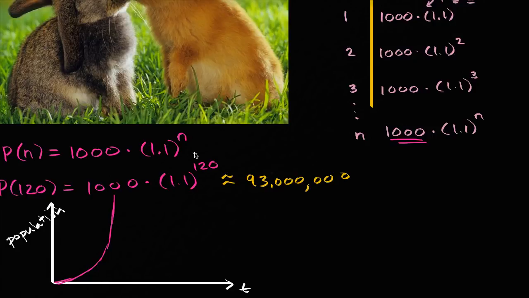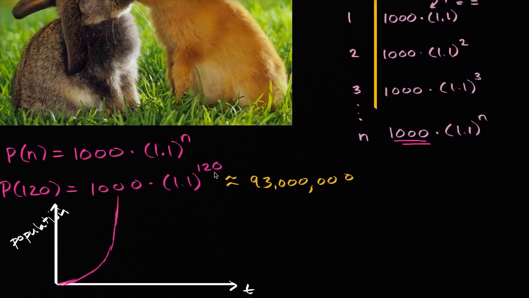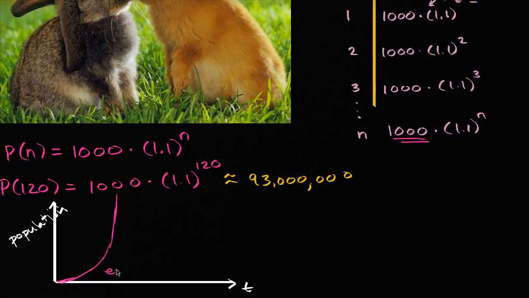But as you notice, I keep saying if they have enough food and if they have enough space. The reality in the world is that there is not infinite food and infinite space, and it isn't the case that there are no predators or competition for resources. And so there is actually a maximum carrying capacity for a certain part of the environment for a certain type of species. And so what we just described right over here is exponential growth. And why is it called exponential growth? Well, you notice the input, which is time, is being thrown into our exponent.